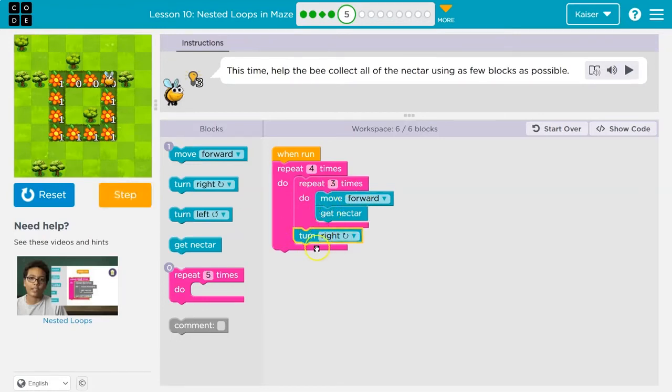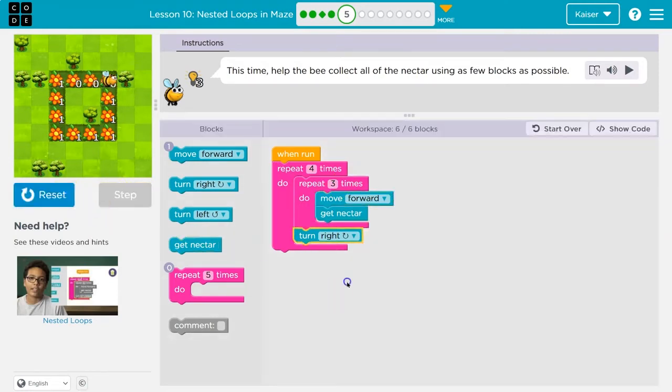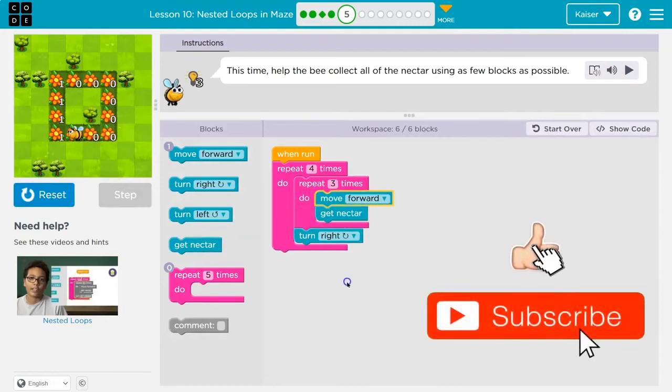Well, now I'm done with that. I hit the bottom. Well, I got to do this repeat 4 3 more times. So I go zoop, and now, oh yeah, I got to repeat, okay, this 3 times. Move forward. Let's see how we did.